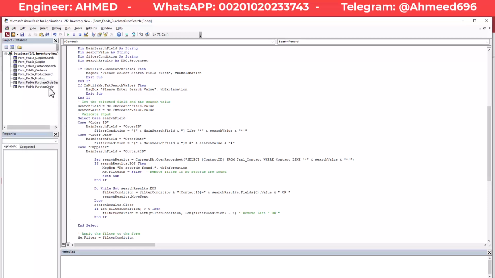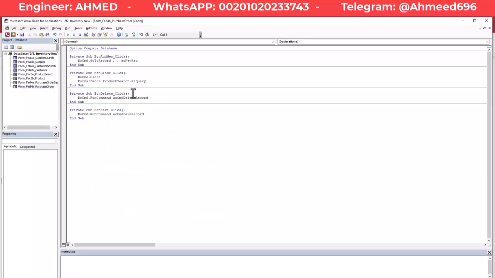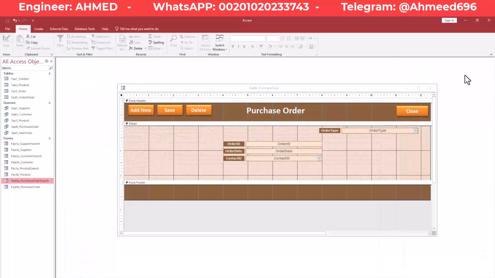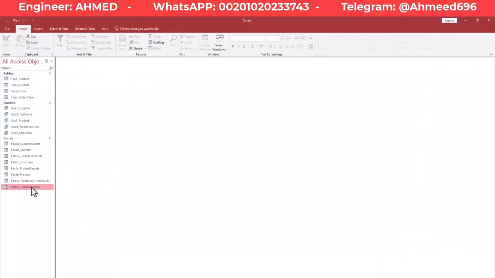From here I will go to purchase order, look for the previous form name, which is located here on the close button. I have this form name. I will change this one to the new form name, so this one would be updated when I hit the close button. The same way, I would copy the other form name and use it on the first form.